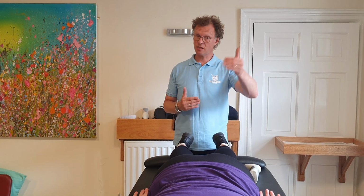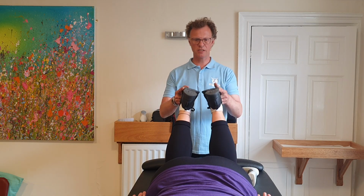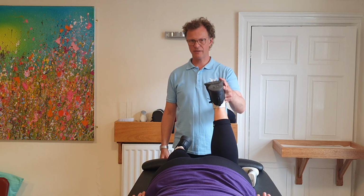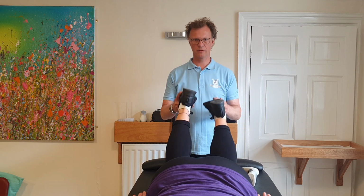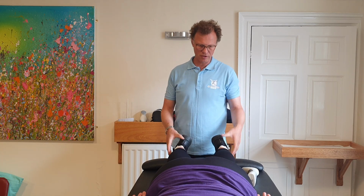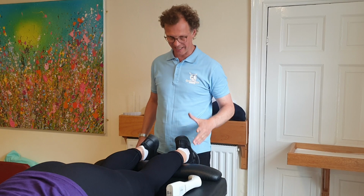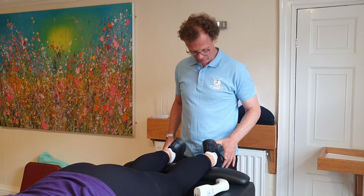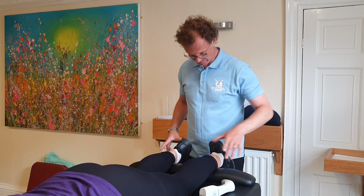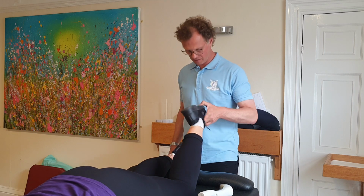Okay, so as you'd expect with somebody that is asymptomatic, there's stuff going on, but not too much stuff going on. What I can feel is there's definitely some tightness in your left leg, down this left side. Are you aware of that? When I'm lifting up the leg, it always feels tighter on this side, okay? So I just check through some of the leg stuff, but normally, the first 4 times we see anybody, we would stop there. I just want to run through and check this leg just to make sure there is nothing going on here. It should be pretty obvious if it is.